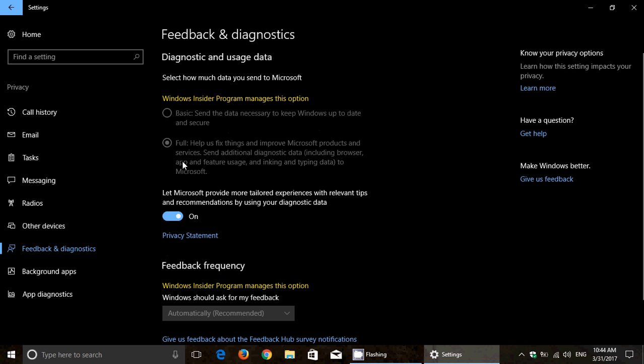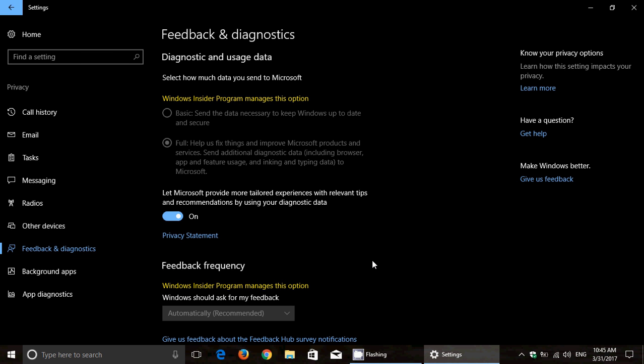So basically, full and basic are the new settings. Before, you had different little settings, from the basic one to the full online diagnostics being sent out, all the telemetry. Of course, a lot of people play with this, and a lot of people don't want this to happen. Now I am forced here because this is the Insider program version, but you will have basic or full available. So this is a little change, and pretty much all the different things you see about privacy are going to be changed slowly as time goes by.